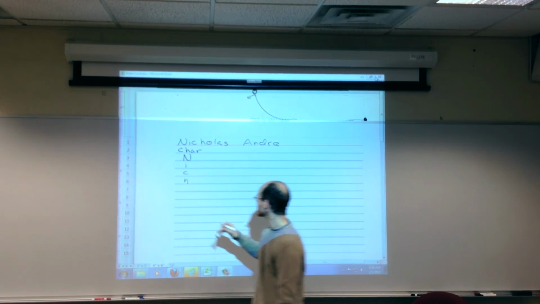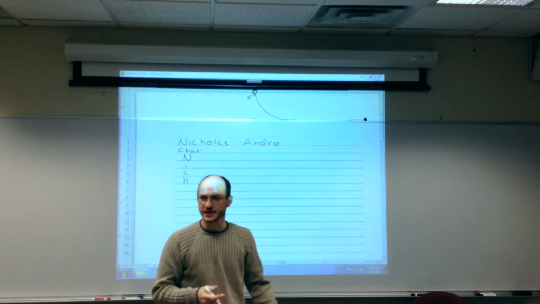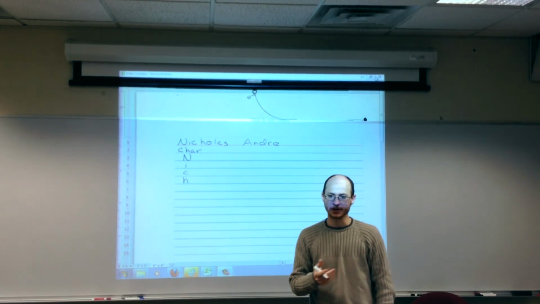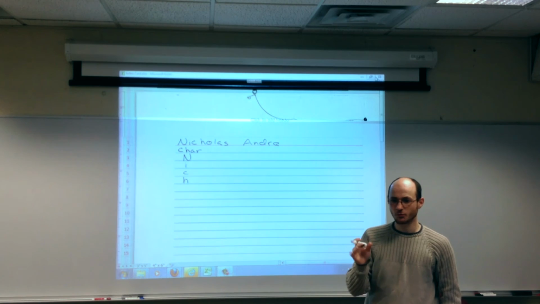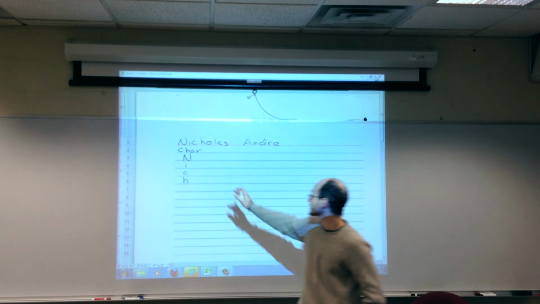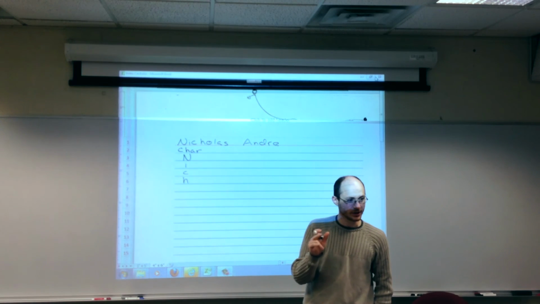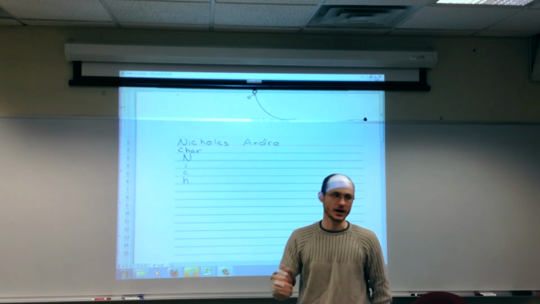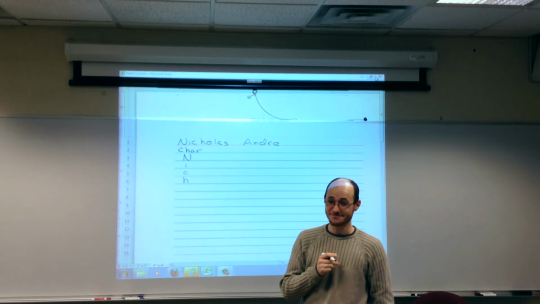The question is how do I take these letters and digitize them? How do I take sound and digitize it? How do I take light and digitize it? Well, just like what we did when we started counting, we had to develop the base. We know our base for our system is going to be A through Z, correct? 26 letters. But wait a minute, I just got done saying that a capital letter is different than a lowercase letter, correct? So how many letters are in our system? 52. Is that it though?